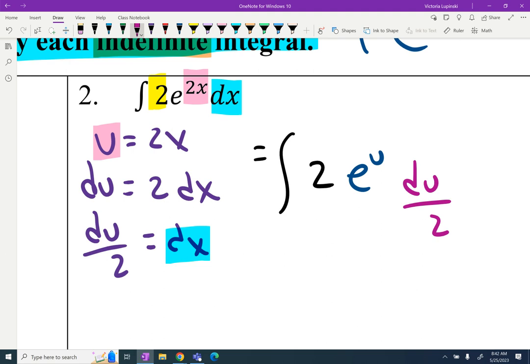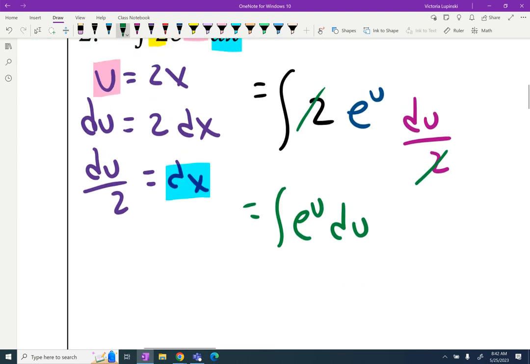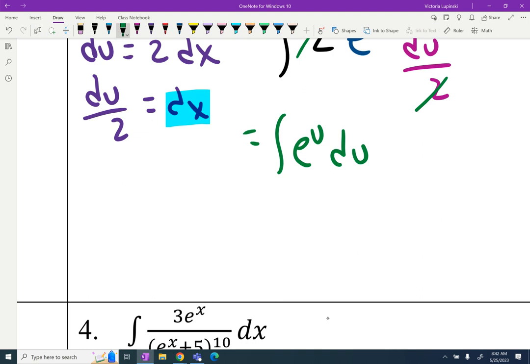For these problems, again, I only chose the relatively straightforward, easier ones. So for today, all of the variables should cancel, so you don't have to worry about any remaining x's. Not only do the variables cancel, but in this case, the 2's also cancel, which means all you're left with is the integration of e to the u du. That is the second dream. If you can't get e to the x dx, you want to get e to the u du, which is what you have. So per the formula, the integration of e to the u du is just e to the u. And in your final answer, put your u back in and finish it with a plus c.